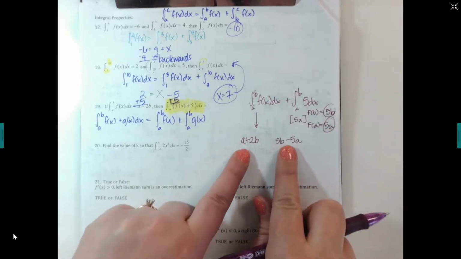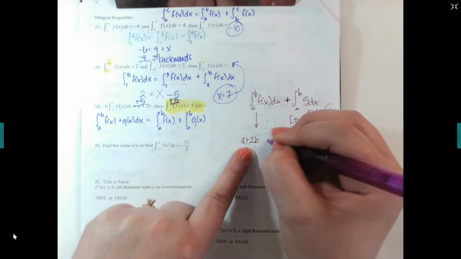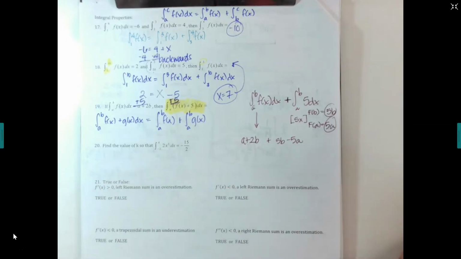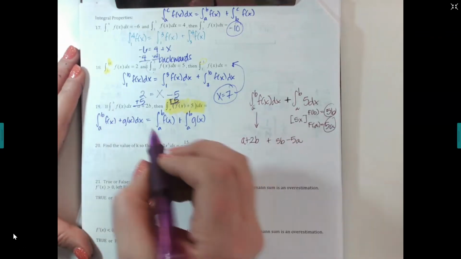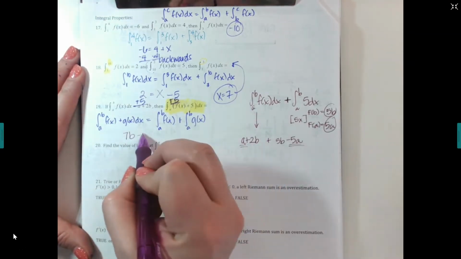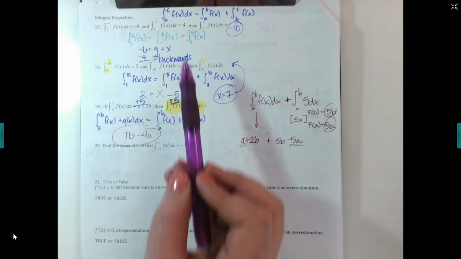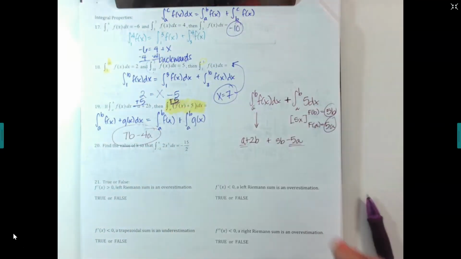And then what am I doing with these two pieces of integral? When I separated them by addition, so I'm just going to combine like terms. My first integral was the a plus 2b. My second integral was 5b minus 5a. How many b's are there together? 7b. How many a's are there together? Careful. Minus 4a. Okay. Okay, so remember, if you have integrals, you can split them up 2 different ways. Split them up like this, or you can split them up like that. All right, go ahead and turn the page.